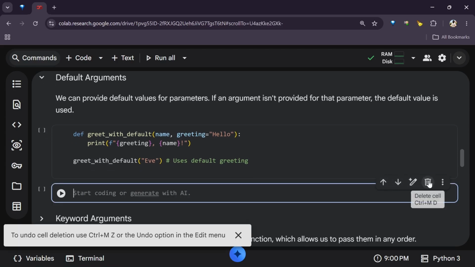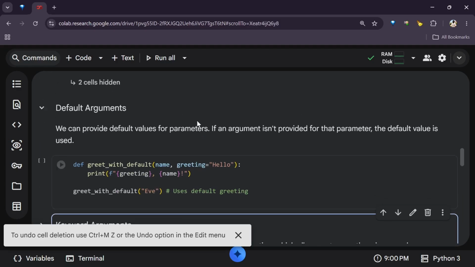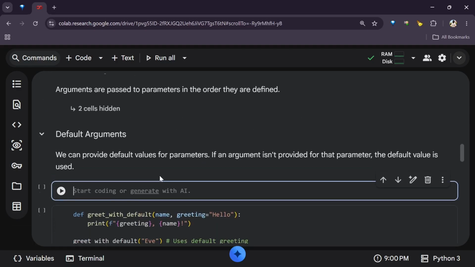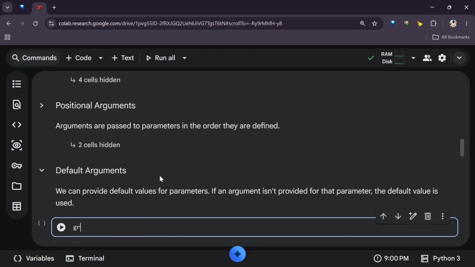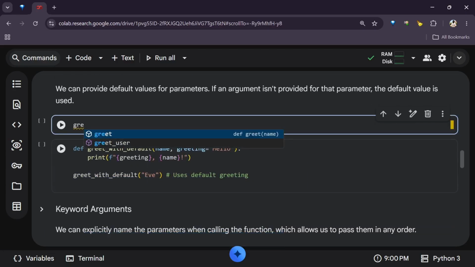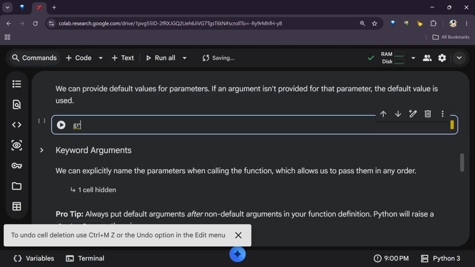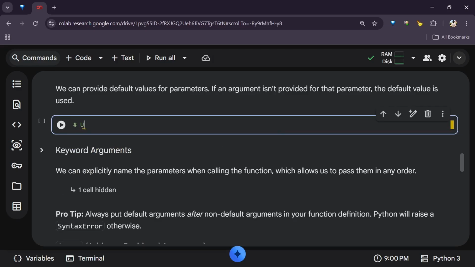So just delete that and delete that. We'll create the code ourselves. We'll delete this as well. So we'll say def, upgraded greet function.